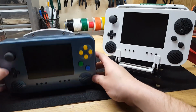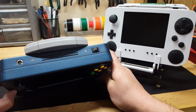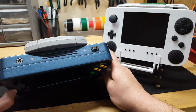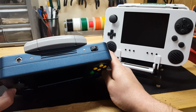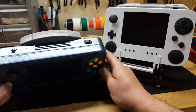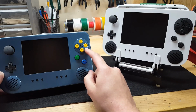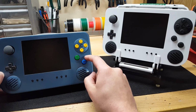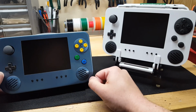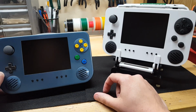First, you'll notice that on the top of the system, there's only one power input. This is because now on the inside there's a custom battery charger that RDC did up for me, which takes a single 12-volt input at 3 amps and will both charge the system and play the system at the same time without the need for two separate power jacks. Also on the inside there is a new version of the mini controller board that RDC did, which now includes a built-in memory card via FRAM chip. So no more having to solder up those 32 pins and adding the space for a built-in memory card.